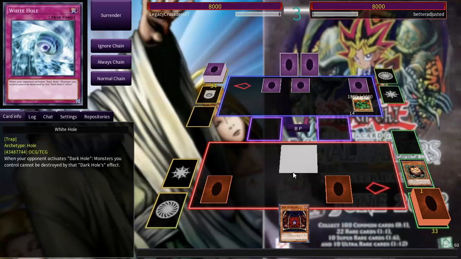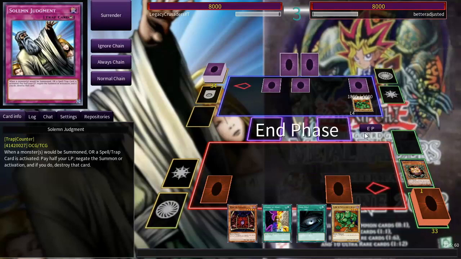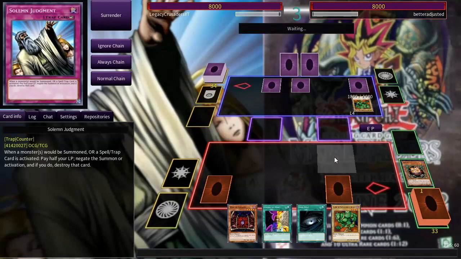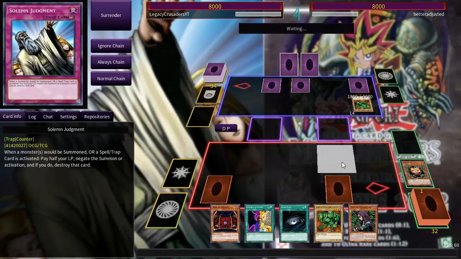No, you're fine. I'll take a Wall of Illusion. See, that's close to starter deck Yugi. Gotcha. I'm just gonna pass right there. Very caveman Yu-Gi-Oh like. Yeah, caveman Yu-Gi-Oh is the way all these matches are gonna be.